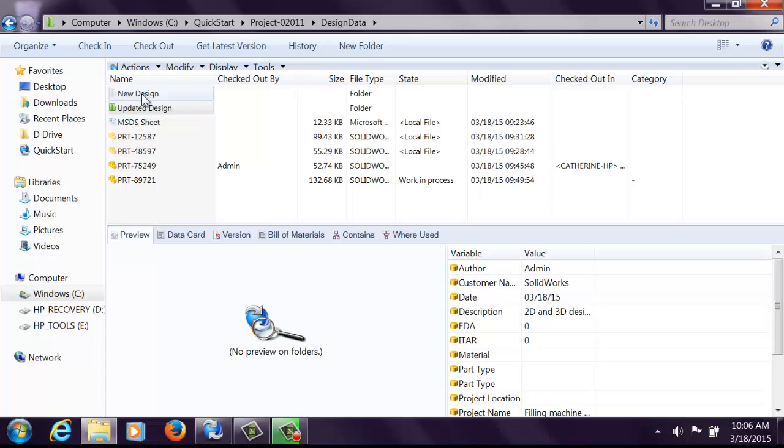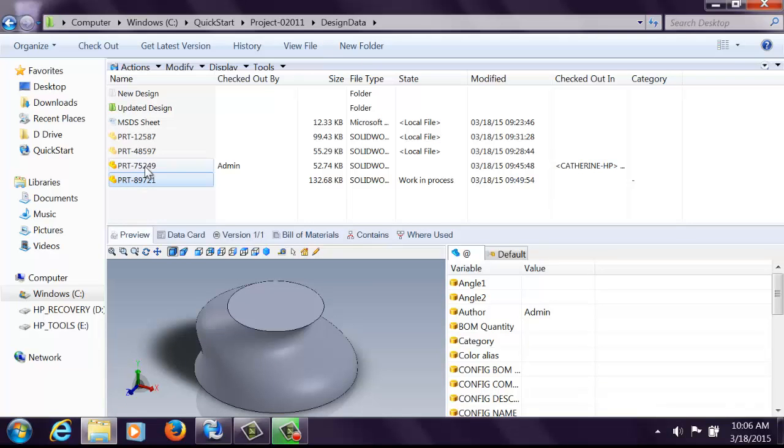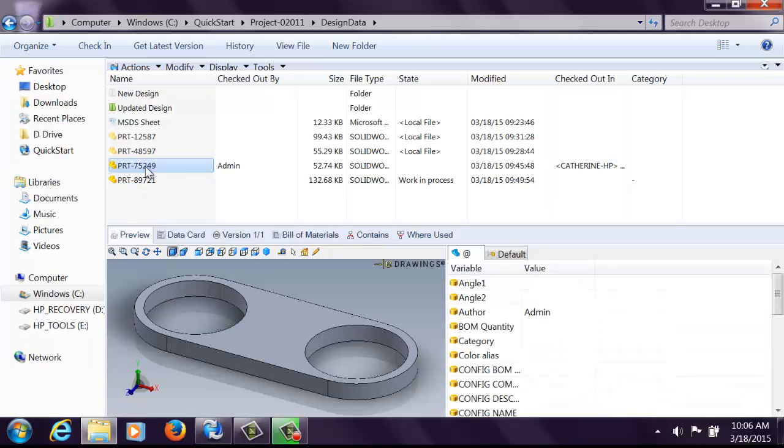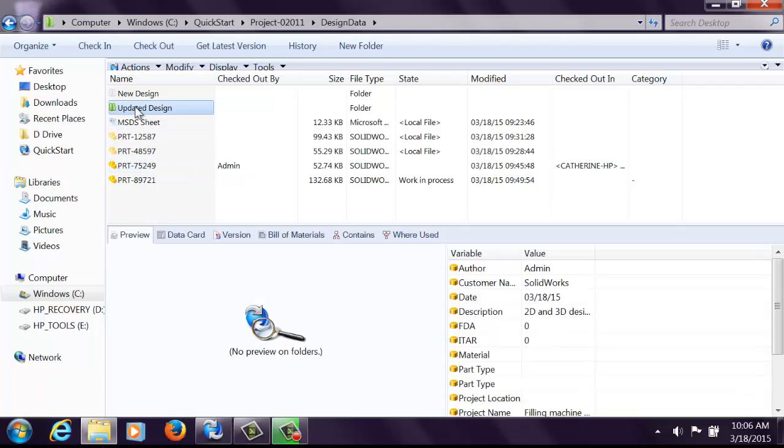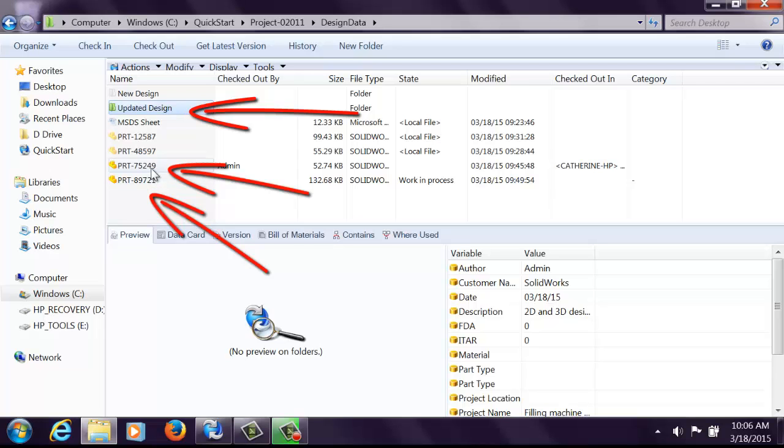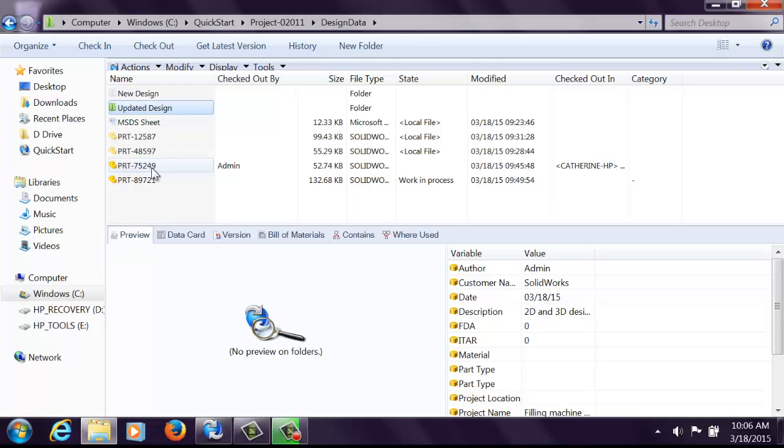So to start off with, as you can see here, I've got a couple of folders and a few different files. Two of these files have been added to the vault, one of which has been checked in, which is this file right here. We've got another file that is currently checked out to the admin, but they're showing as essentially bolded or non-grayed out files, and you can see that the one that's been checked in has a work in process state assigned to it. We also have a green folder. Now all three of these are inside of the vault and are recognized within the system as being available for all users who have permissions to see these particular files and folders.